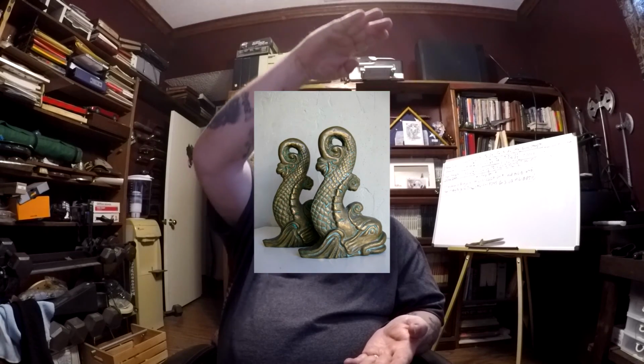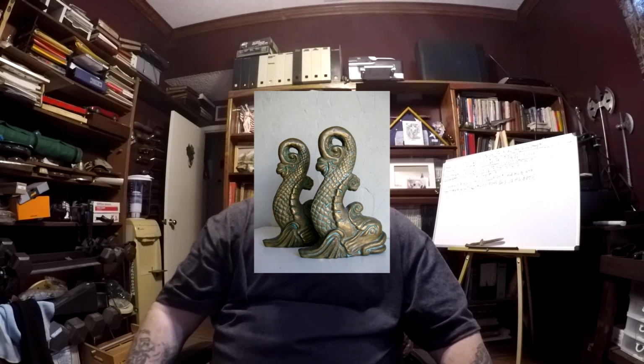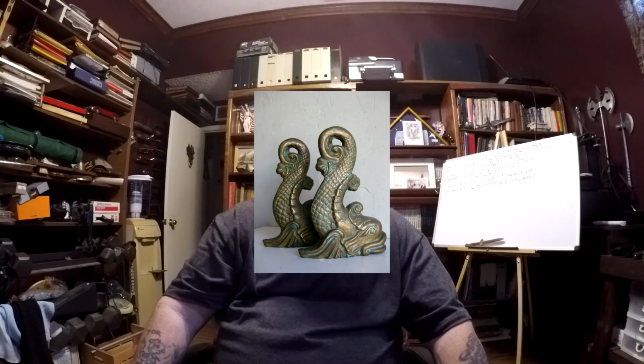So we would make andirons. I guess the HT shop would make the steel part, and we in the foundry would make the brass part. And the brass part was about so tall, depending. I think most of the officers were getting those, because we didn't make that many to give to ordinary crewmen. Either senior petty officers or the officers requested them. Might have even just been commanding officers.